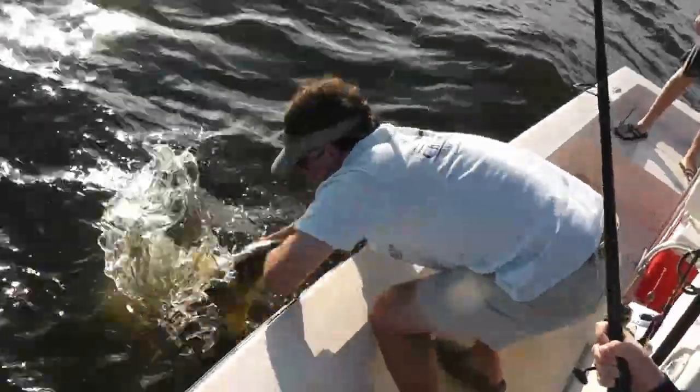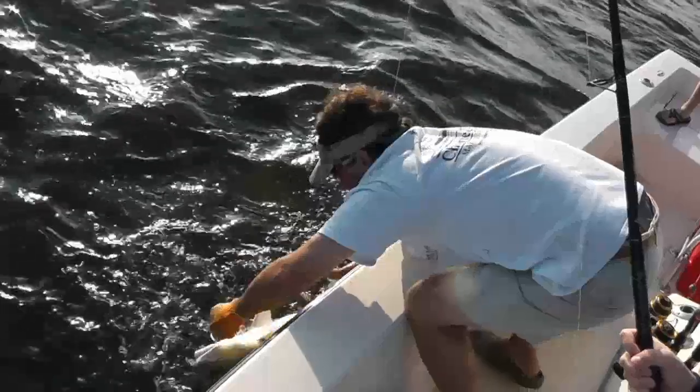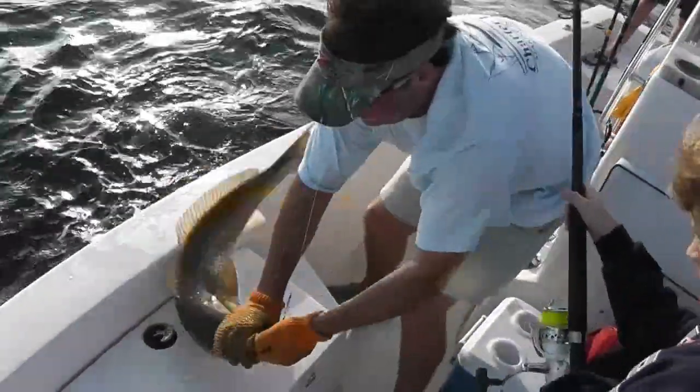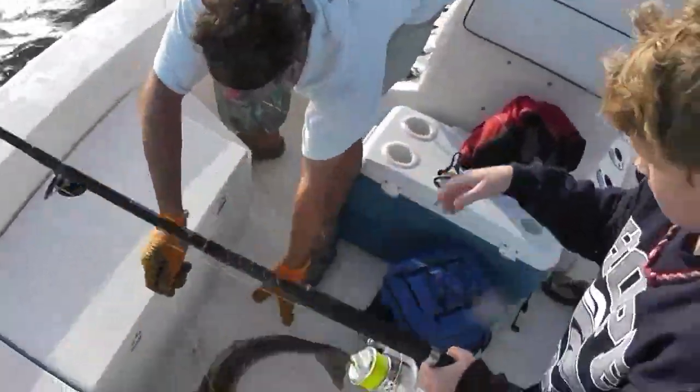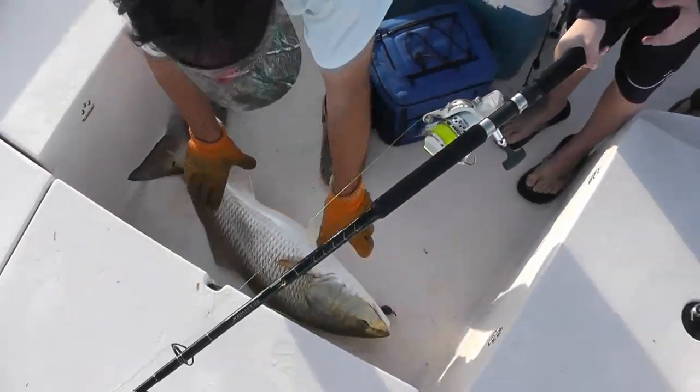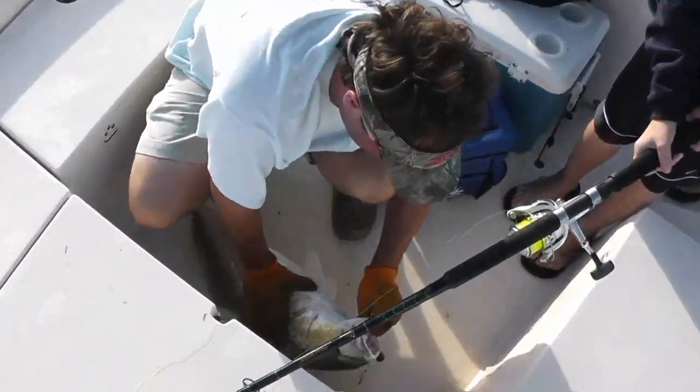He's a hard-headed little guy. Yeah. Good Lord. He does not want to get in this boat. No, he does not at all. All right, we got him. Yeah, good job. Way to bring him in, Campbell. Yeah, look at him.